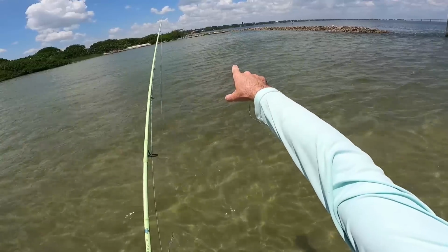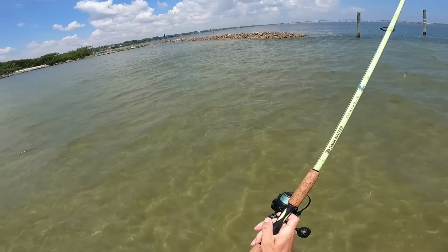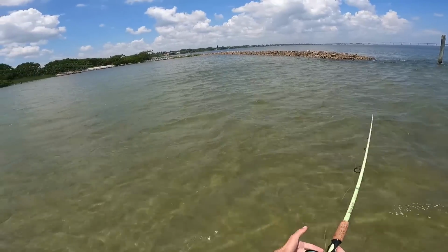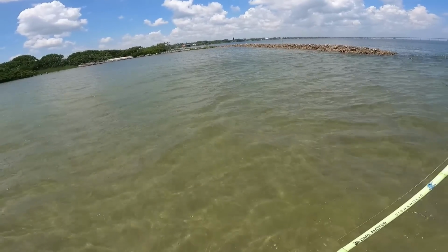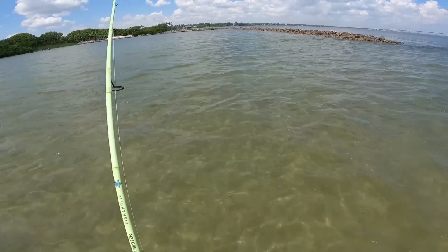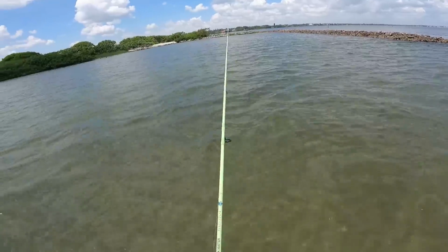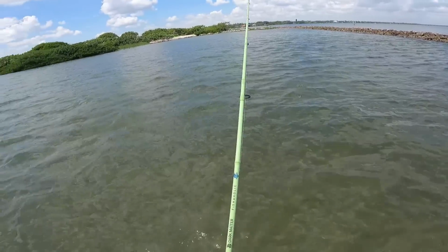Just spotted a big fish cruising right in here. Monster fish. He spooked and then he's swimming right at me now. I dropped my bait right in front of him and he took off.